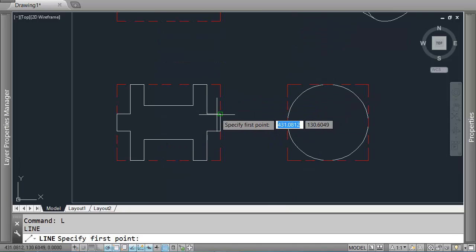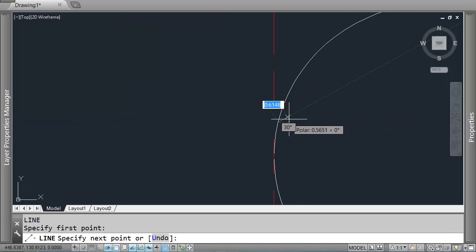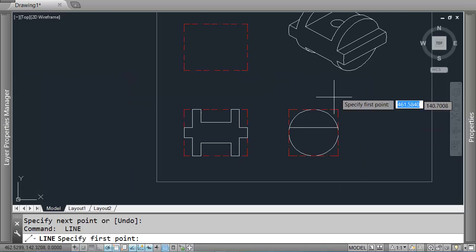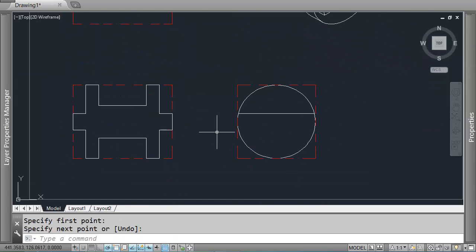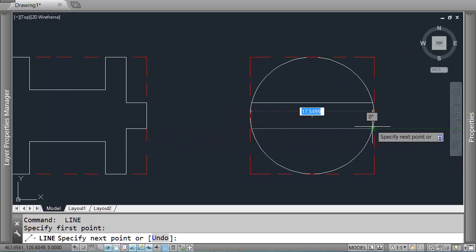Okay, what do we have next? So I can drag this line across, and I want to start from this intersection here and the outside edge of the circle and go the whole way across. As I mentioned earlier, this length, 17.5499, is not a whole number. It's not something that we can easily measure and then bring across to the other shape. I mean, that would work, but it's going to be difficult on our memory.